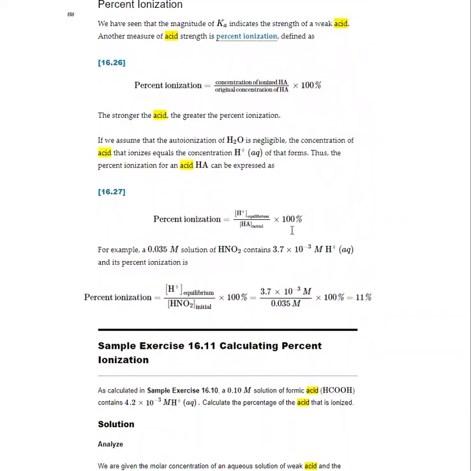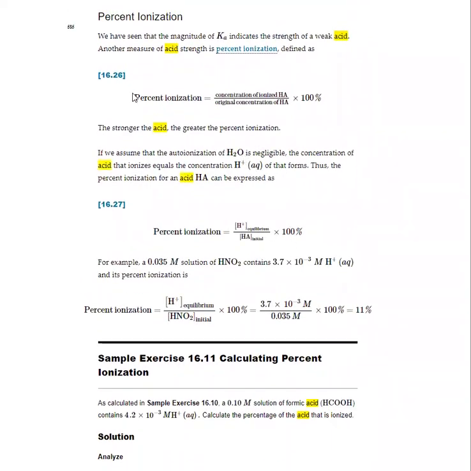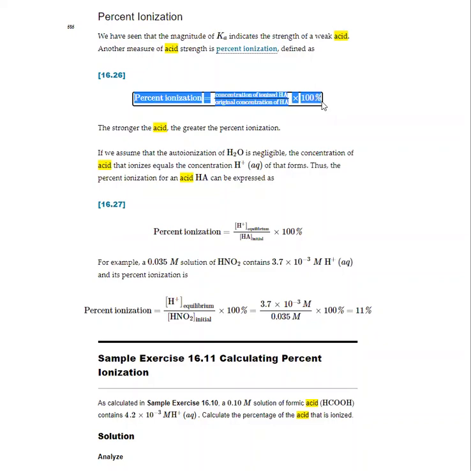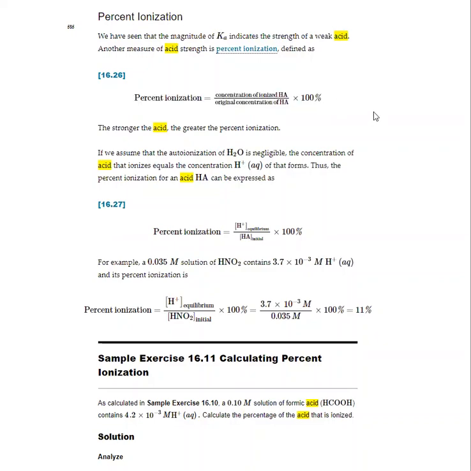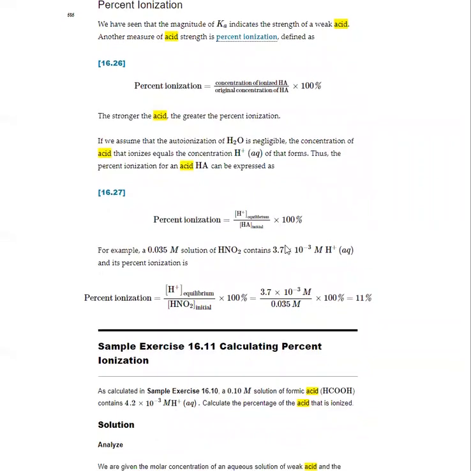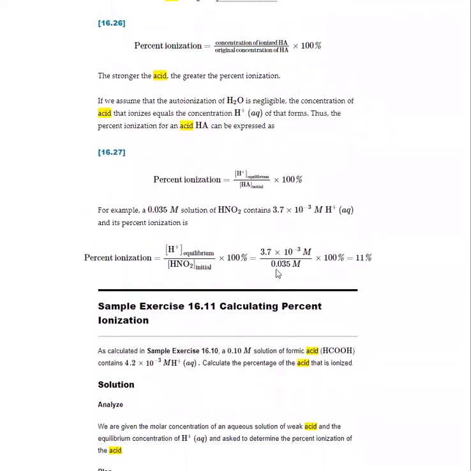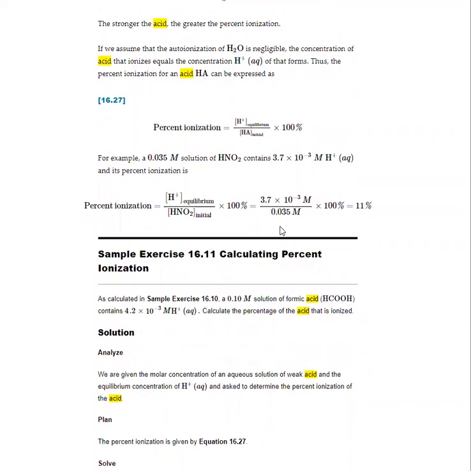Okay, moving on. Percent ionization. This is a big formula to know. Percent ionization equals the concentration of ionized HA over the original concentration of HA. But when it says ionized HA, what does it mean? It means the hydrogen concentration, because remember, the HA is the acid. It's going to break up into the H plus concentration. So you take the H plus concentration in equilibrium, put it over the original concentration of the acid, times 100. H plus over acid times 100 equals percent ionization. You just plug numbers into that, and that's how you get your percent ionization.